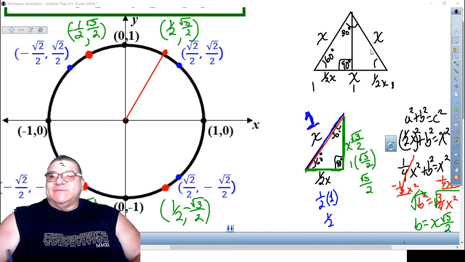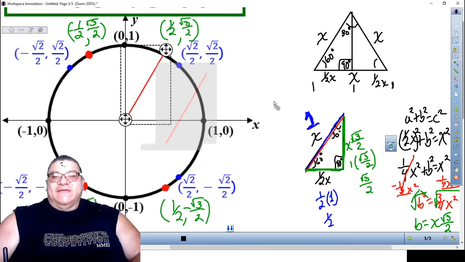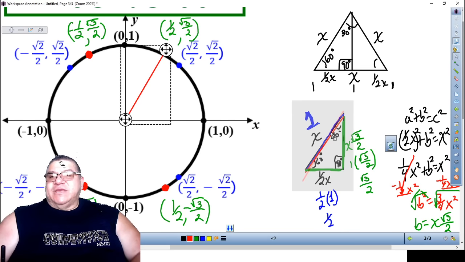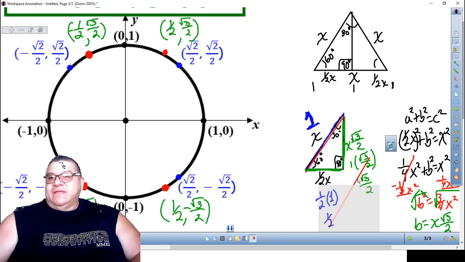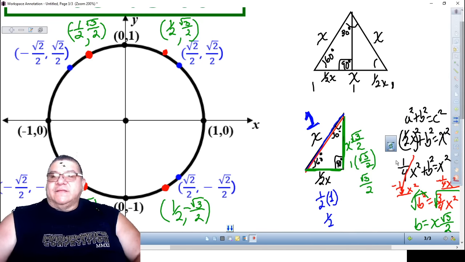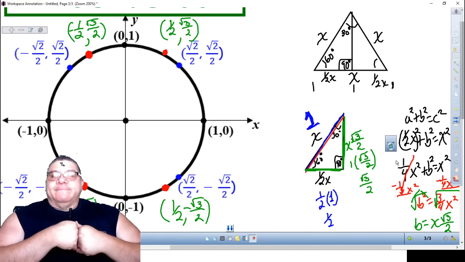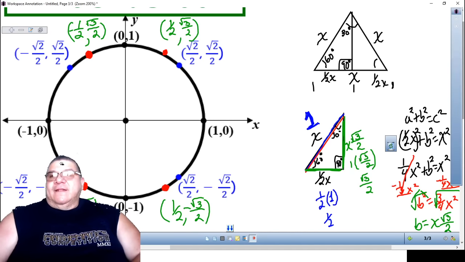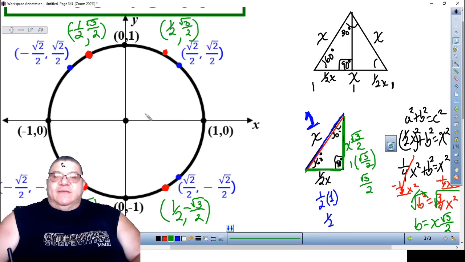I want to take this away for right now. I just used it so you guys can see the triangle in there. Let me put this away. Alright, there it is. Now, we said that to get to this point, this was what? 60 degrees, right? 60 degrees. Alright, but what if I did this?